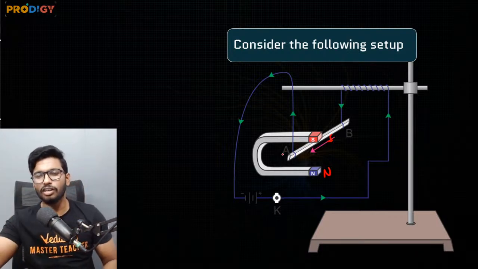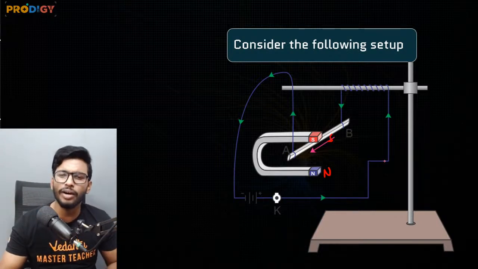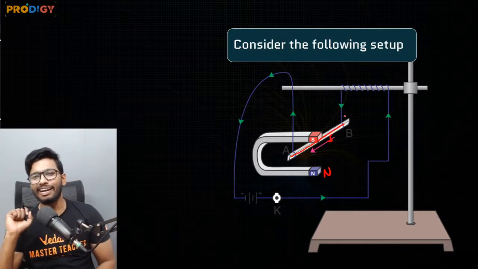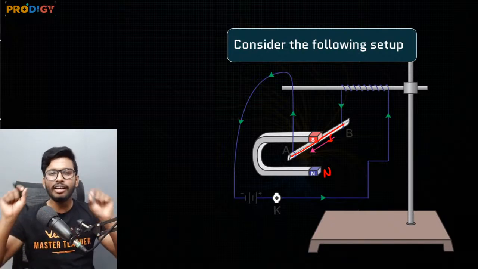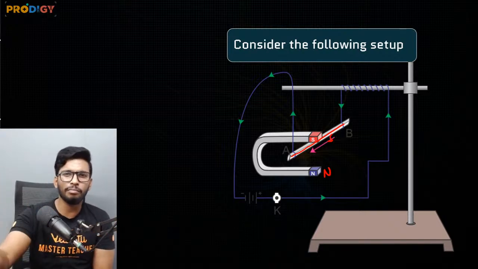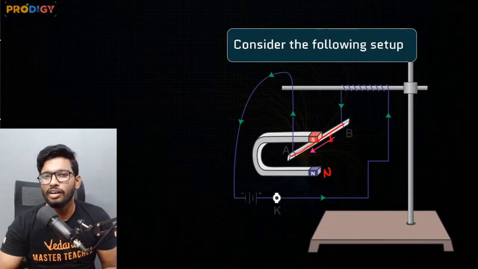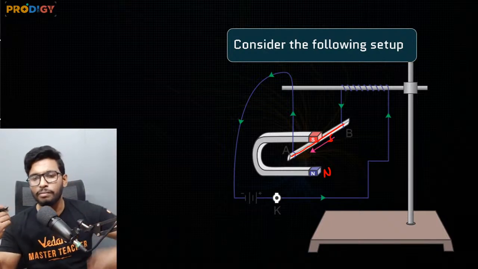And what I've done is I've taken a conductor. It can be copper. I'll take a simple copper wire, and I've kept this copper wire in between this horseshoe magnet. Now it can be copper, it can be iron, any conductor would do, but I'm taking copper because that is a very common material that we use for conducting and to show experiments in conduction and all that.